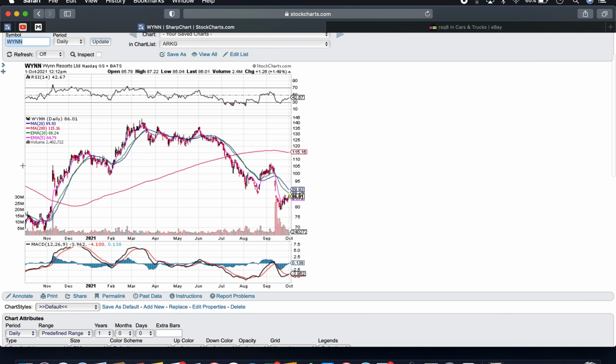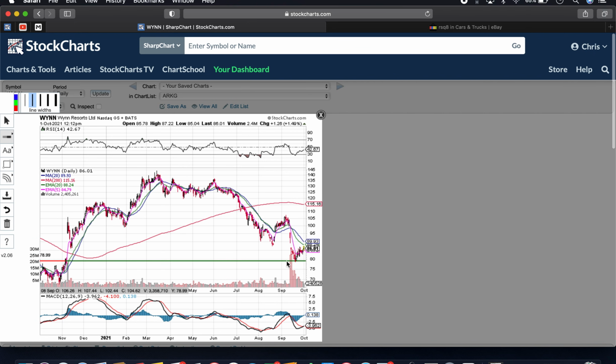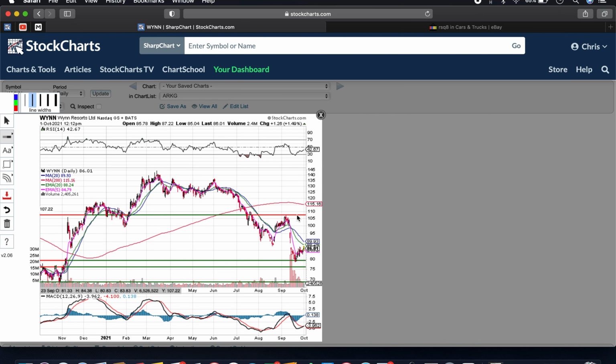All right. So I just want to pull the chart back to look at the next level of support. So if it breaks this 80 level of support, then the next level would probably be around here, 75. And if it breaks that, 70, right? So what you want to do is set your stop here at 80 bucks. So you're going to risk $6 on this trade, and if you set your price target here for $14, right? Risk 6 to get 14.